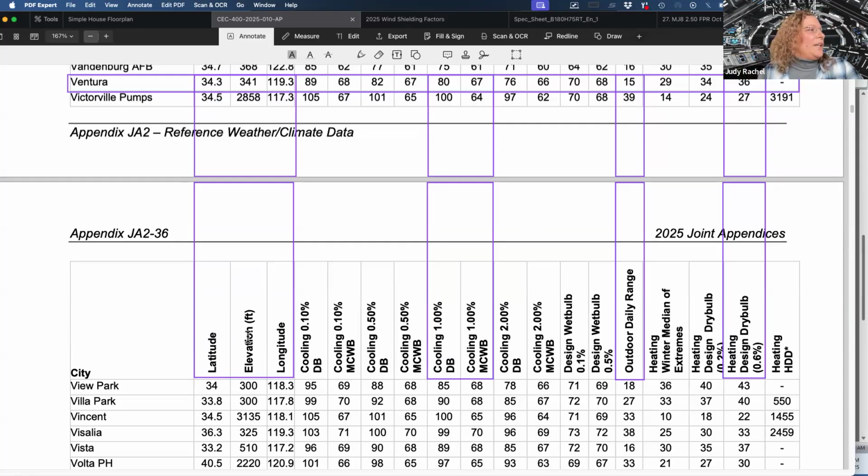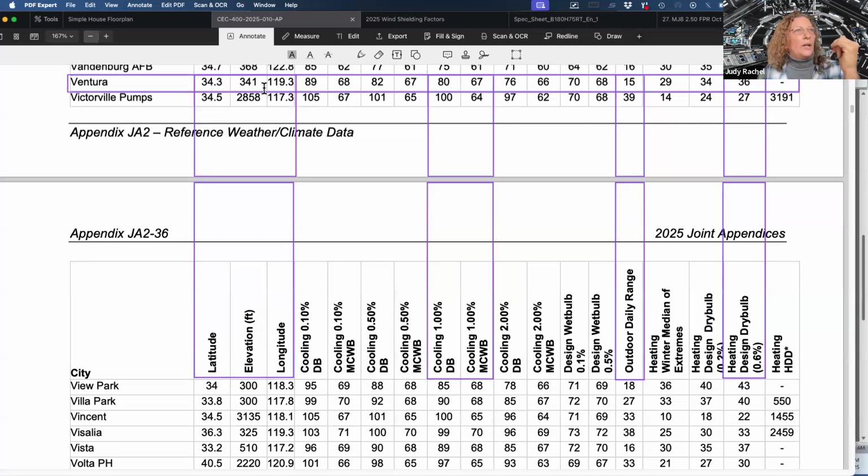So we've got latitude, elevation, and longitude, which are all important in terms of the load calculation, particularly latitude and elevation. Longitude is not quite as important, but it still is important. And we can see that Ventura is at about 34.3 latitude, 341 elevation. Elevation is the one thing that I will actually check for a home to determine what its actual elevation is, because it can make a huge difference in the load. It's a substantial difference, and there are correction factors that the software knows need to be added when you put in the proper elevation.